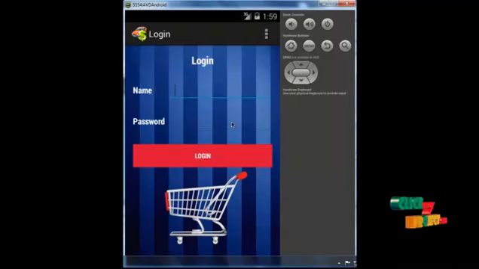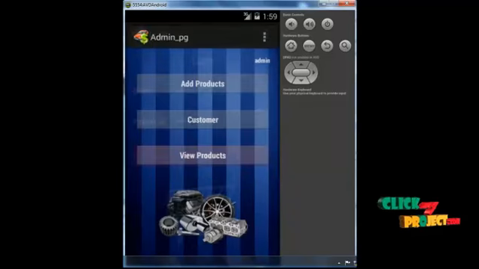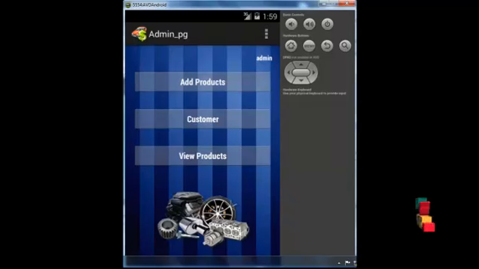So this is the login page, and login as admin. So this is the home page for the admin.